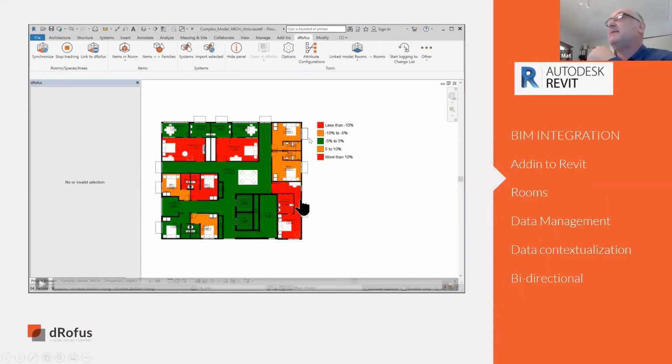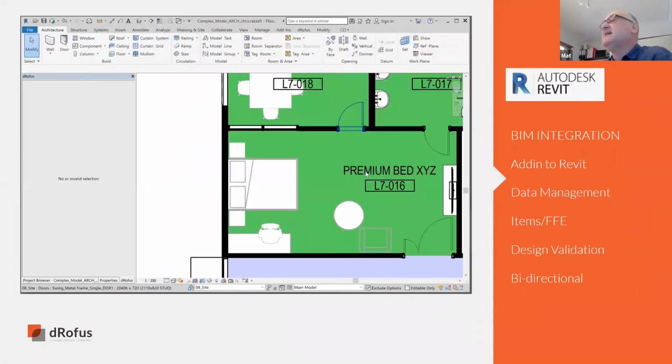I'm sure you guys as designers have other ways of doing that, and I've seen other people doing that with the Revit model versus 2D drawings. Doing that validation is really quite an arduous task if you don't have this, and it's quite an easy workflow and a very, very useful workflow within dRofus. So that's how rooms connect.